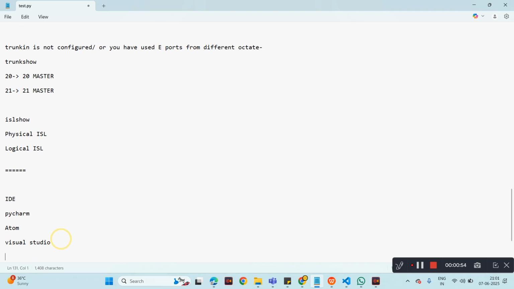You can also use the normal Windows CMD, that will also work. So you need to use an IDE to practice the basics of Python.